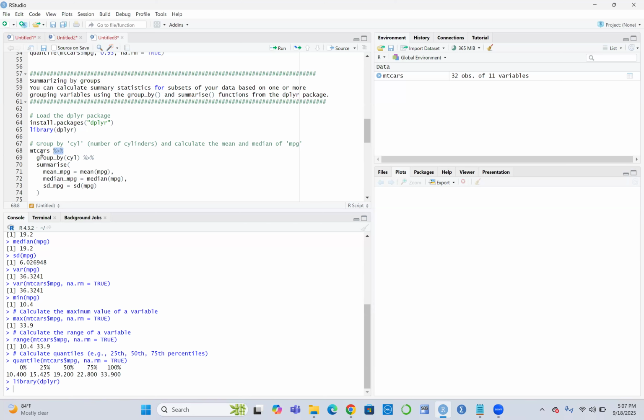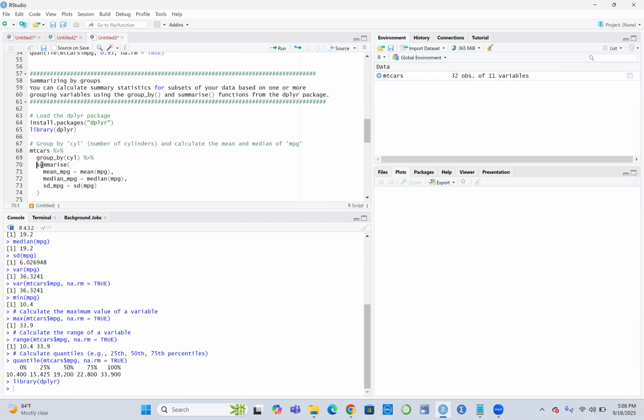And then the next line of code, you want it to group by the categories within the cylinders, which is CYL, okay? And then for each of the categories, again you bring the percentage sign, the greater than sign, and the percentage sign.